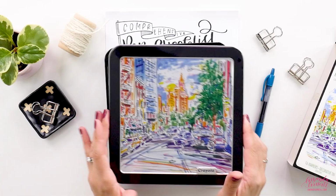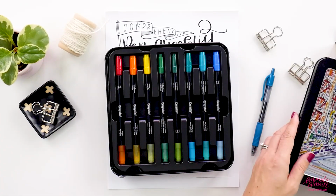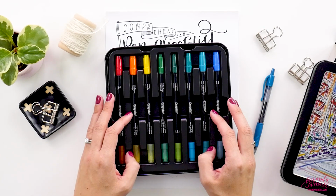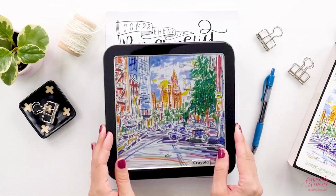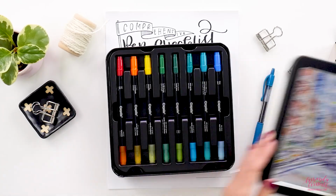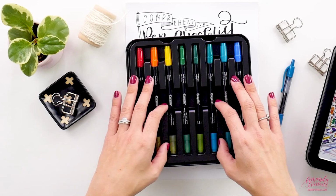Inside the box, when you open it up, and it is quite a beautiful box, it's a nice metal box, which will be great for storing these if you want to keep them in here in the future. I personally don't keep most of my pens inside their beautiful case, but it can make it easy for just shoving them in your bag and taking them around when they do have a nice case like this. It's also a good way to make sure that you're storing them horizontally and flat to ensure that the ink doesn't run out and stays in the tips of your pen.